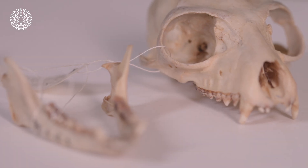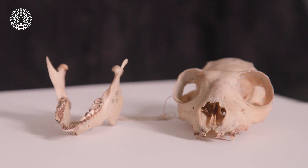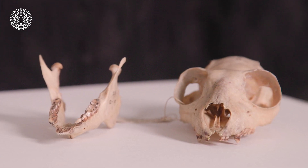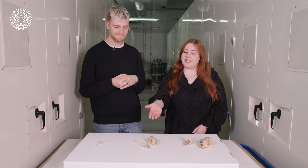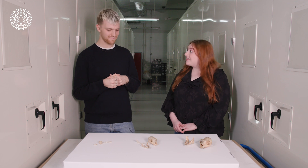So there are over 100 species of lemur, ranging in size and shape. We've got some of them here as special guests. We've got the indri, which is the largest species of lemur in the world that we currently have, and they get to about 70 centimetres in body length and can weigh up to about nine kilos. Probably the most notable lemur is the ring-tailed lemur, which we have a skull of here — iconic for their striped tail. They're about a moderate sized lemur, getting up to about 45 centimetres, but their tail can be 60 centimetres, which is much longer than their body.